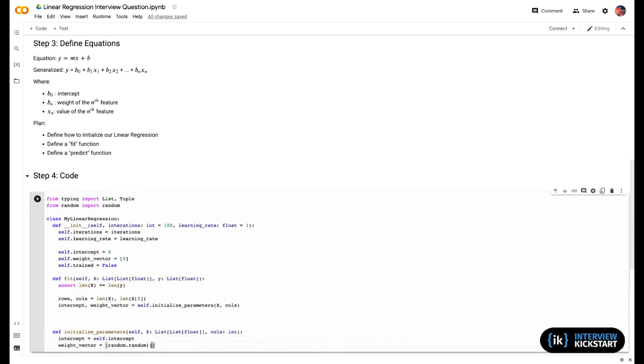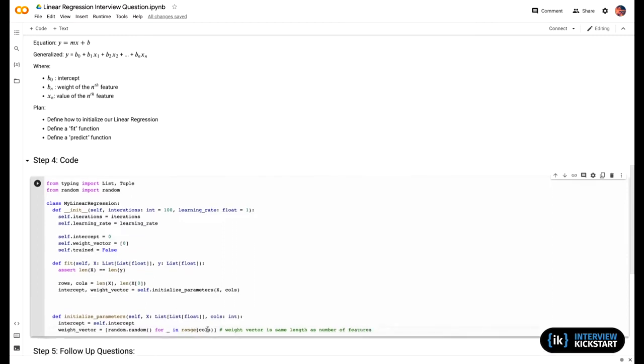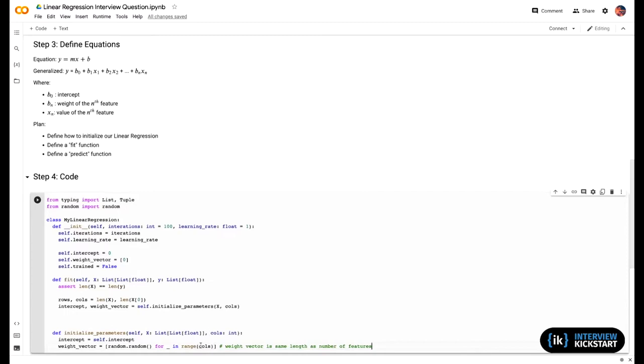Generally, this is done with any kind of gradient descent: you want to start with a random value. Of course, it's hard to predict what range that random value should be in, so we're just going to use a simple range for now, whatever random.random gives us. And we're going to say for underscore in range columns. This makes sure that the weight vector is the same length as the number of columns.